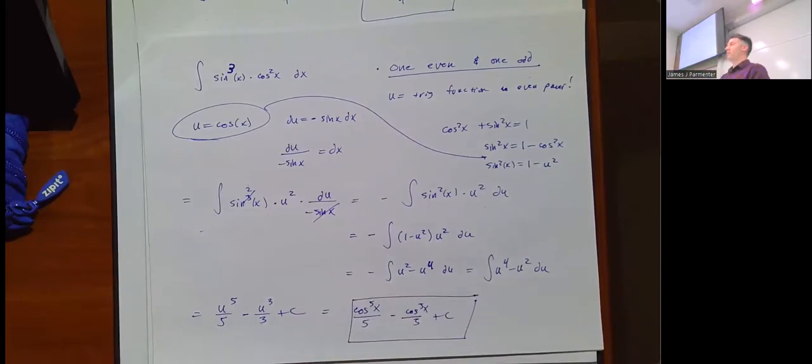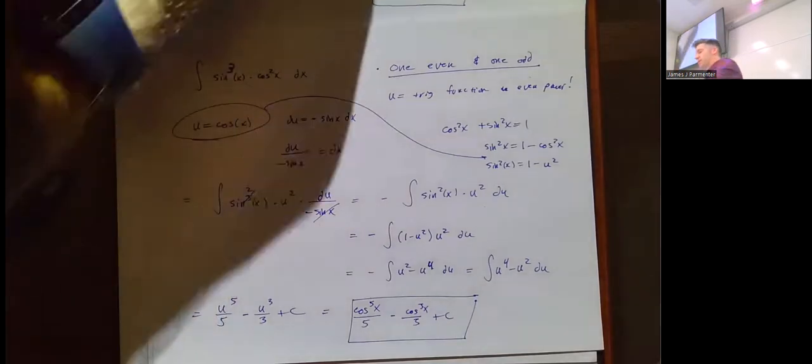My gut is you probably won't see this in your class though. You probably won't have a leftover even power. So I'm not going to do more examples like this for now. And then there's the last case of sines and cosines, which I also feel like we probably don't need. Well, we can talk about this.